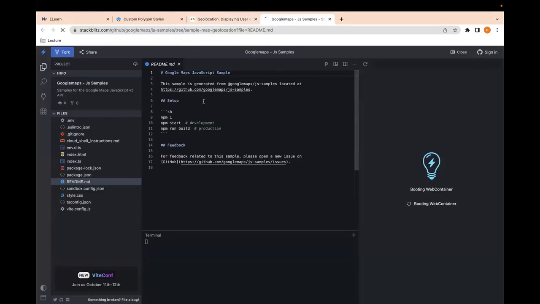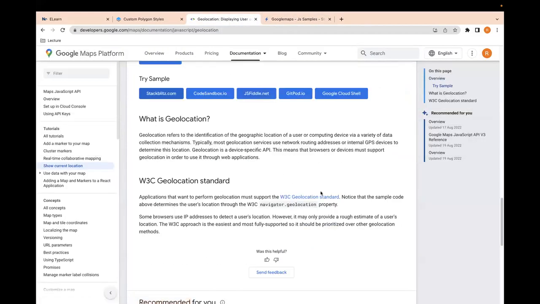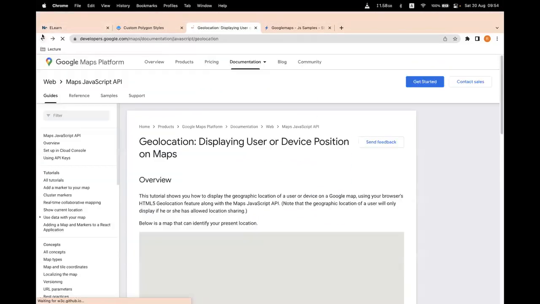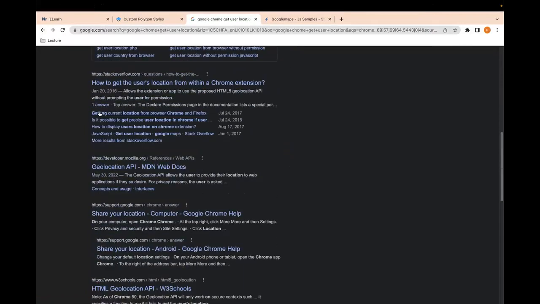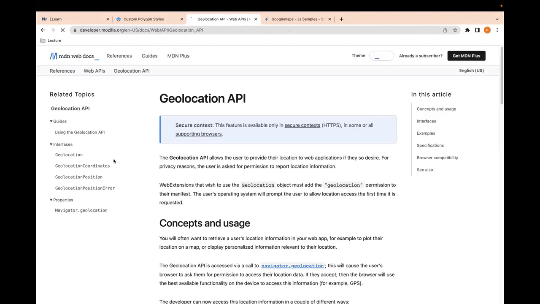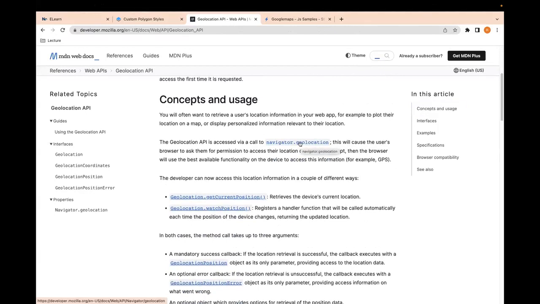Let's see whether it is loading. So make sure the navigator geolocation is available on your browser.